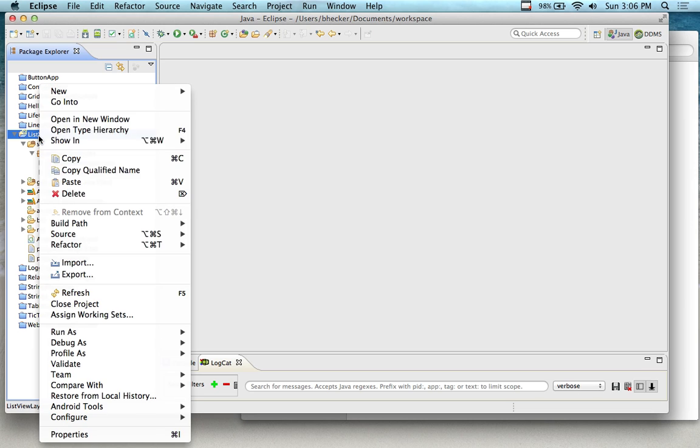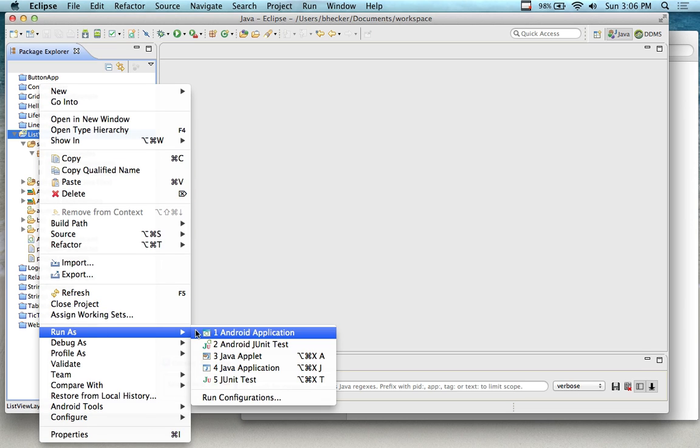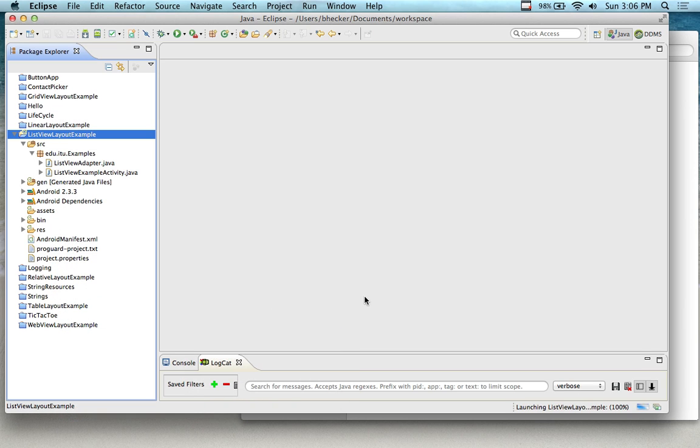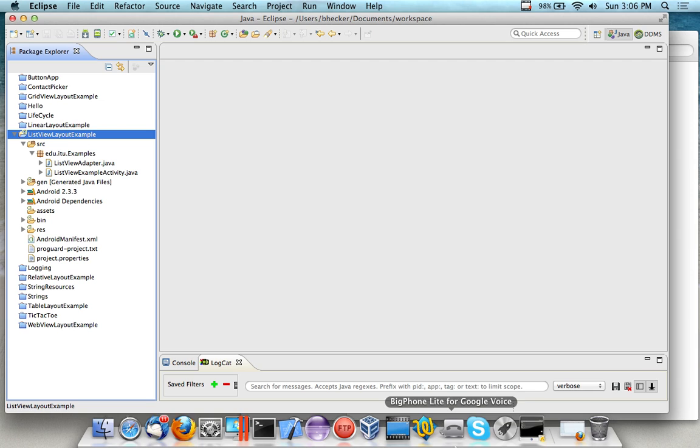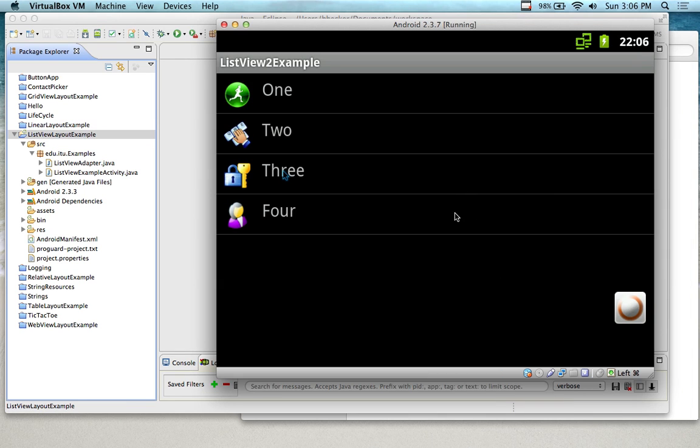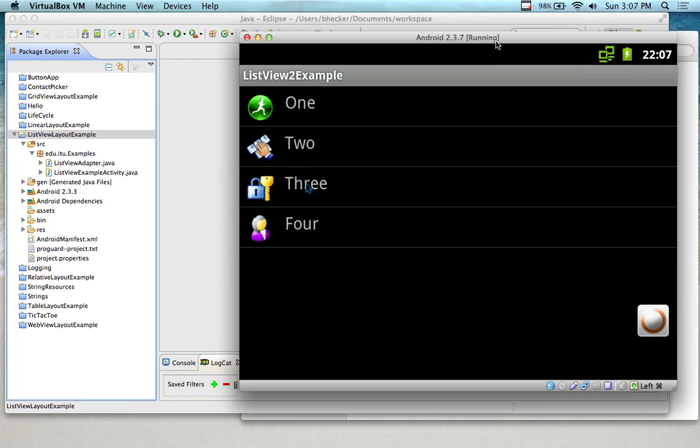Let me run it so you see what this looks like, and then we'll take a brief run through the code. Basically just showing you how the components are put together. Not a programming class. It really can't show you a lot of the implementation details. But here's what it looks like. Popular one, along with the grid view, the list view and table view are probably the most popular ones. You've seen them around.